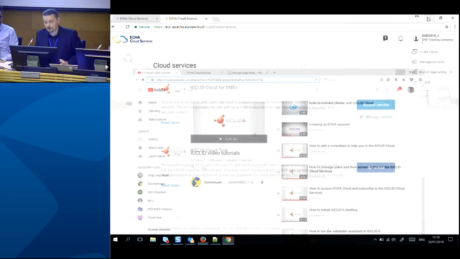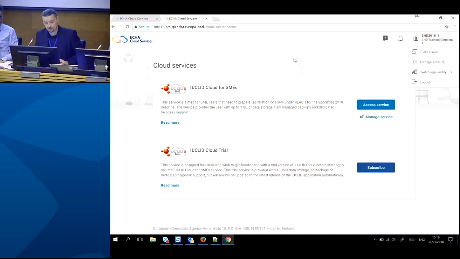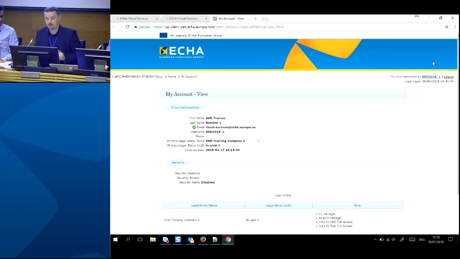So the information you need is, if I start, for example, from the cloud service, I click here on my manage account, and then I move to my account details. I will need my username, and I need my legal entity UUID.